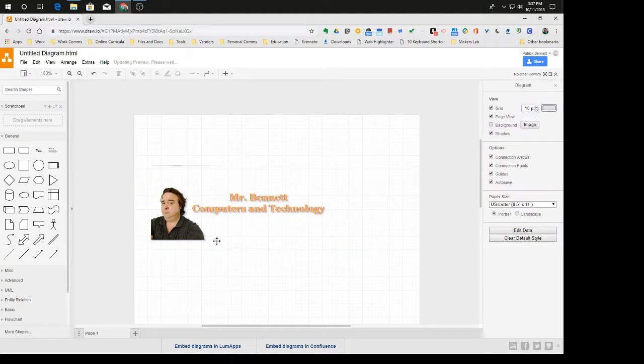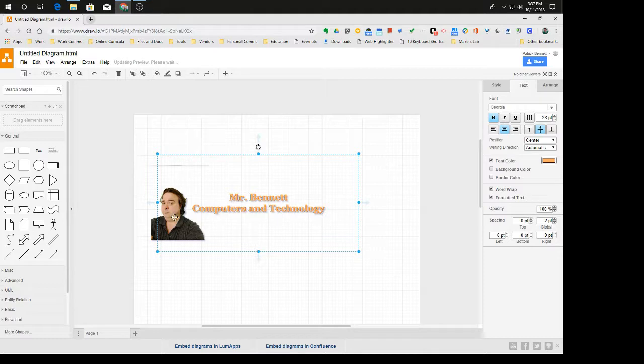Alright, so that's how you can use Paint.net to manipulate a photo that you can then incorporate into other documents, and especially how to cut out a background taken against a green screen.